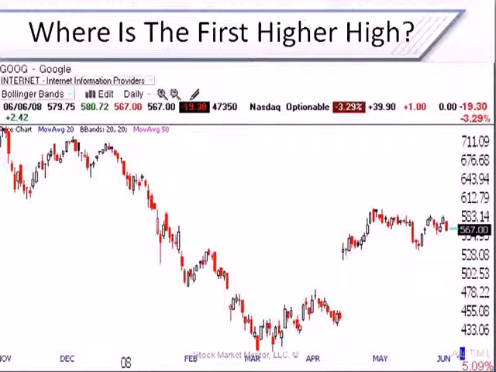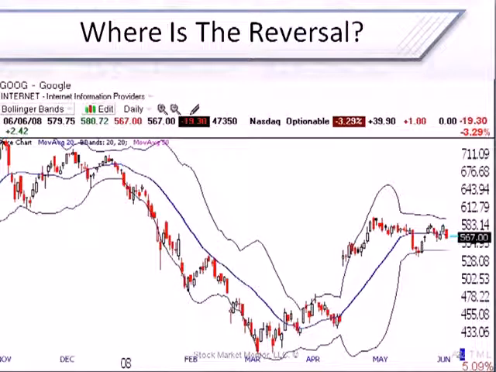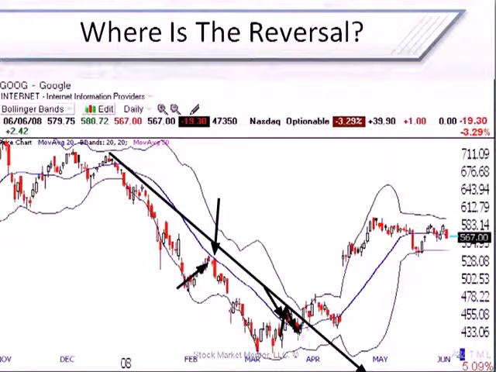But if you instead slap some Bollinger Bands on there, what you will see is that relative to the 20-period moving average, it had been banging against the 20-period here. This was your higher high right here. Even though it still conformed to this trend line, this gave you the early indication that this stock was turning. It closed above the 20-period moving average. Well, that was different. Now you get the pullback on the first sign that the stock's moving higher. That's when you buy the stock.